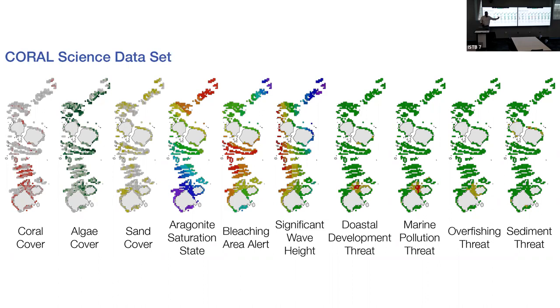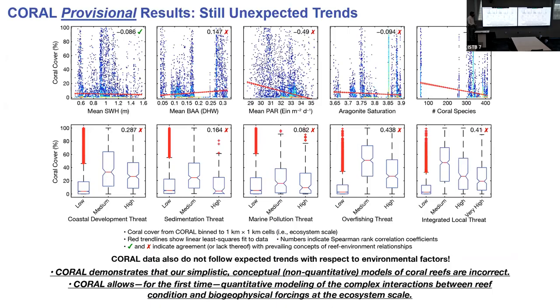Now we can do statistics, right? So it's for all the places we went. We do this, and we still get unexpected trends. And I underscore provisional and italicize it because I want to make sure that the answer is actually accurate before I get it out there. But all these red X's show that they're not following the expected trends. That's an issue. So it's not scale, that's the issue.